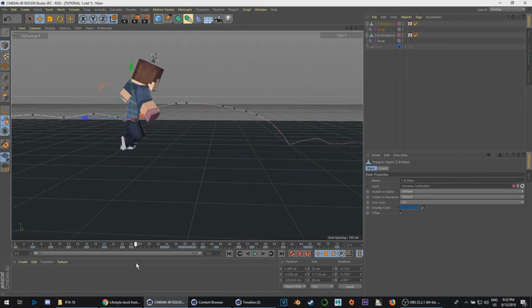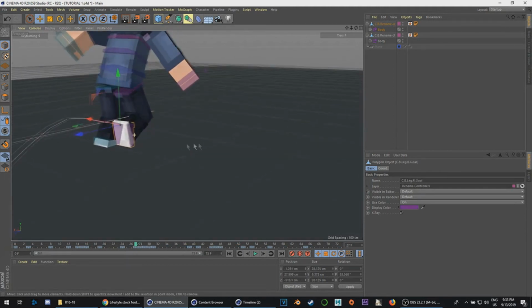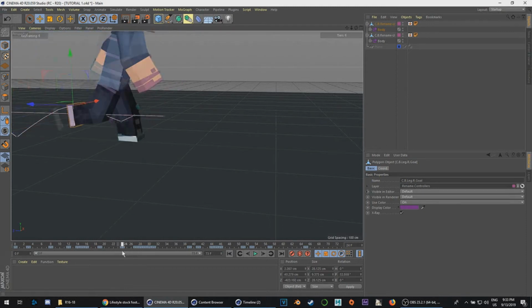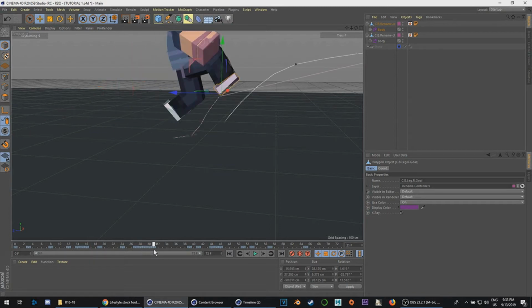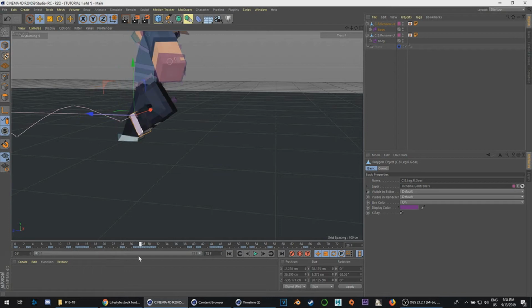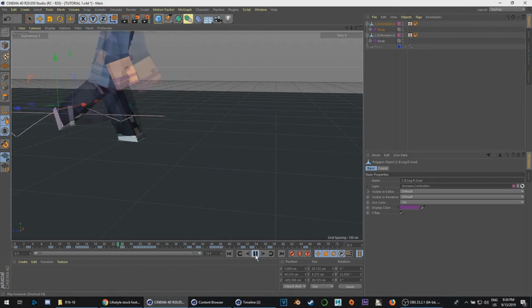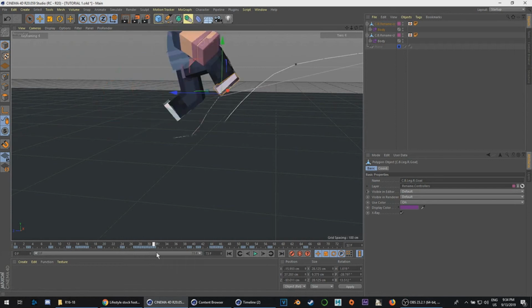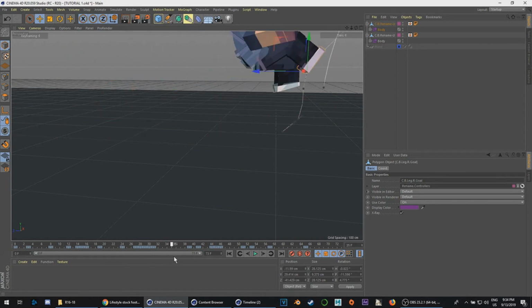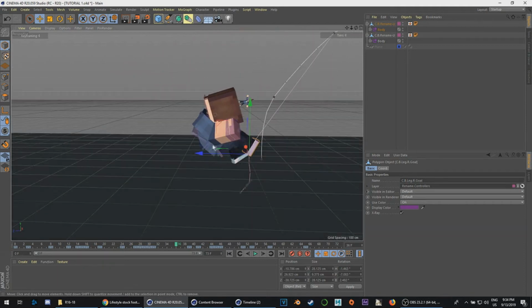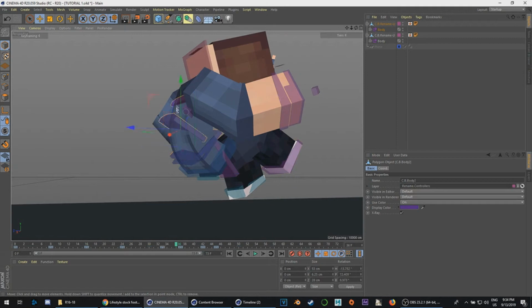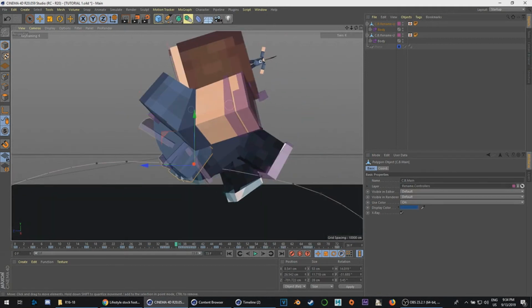And usually, because he is on his left leg and jumping from one leg, and I also recommend looking at references for a lot of your work, when you do jumps with one leg, you usually swing your other leg forward to help push yourself forward. That's what I worked on here. I swung my right leg forward and kept my left leg on the ground for the actual push off. And then my left leg catches up while my right leg stays up as high as it can. And usually when it comes to jumps, you want to work with your upper body as well, and your torso. You want to rotate it.